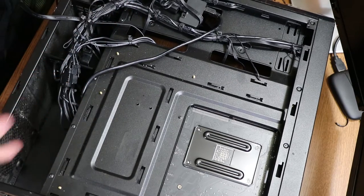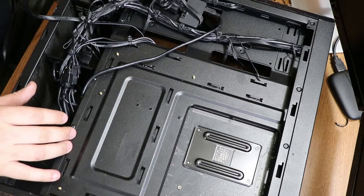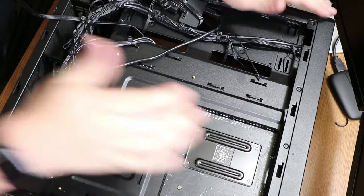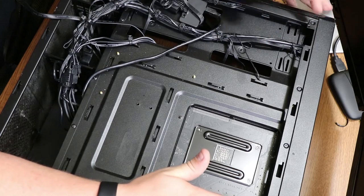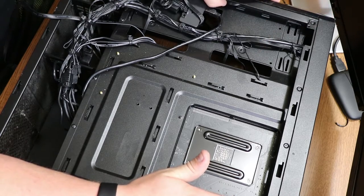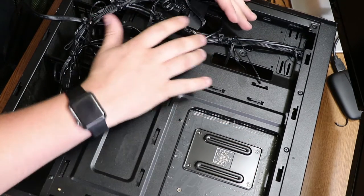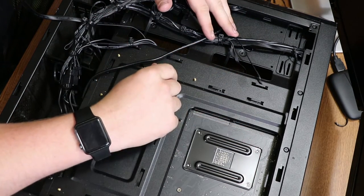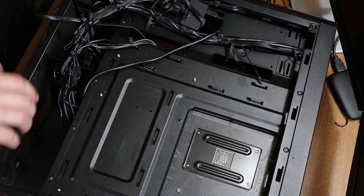Alright guys, I am back. I got it cleaned up for the most part. I'm pretty much as happy as I'm gonna get. The case is sufficient, the wiring job's sufficient enough for what it is. Got everything put down. It's kind of hard to see over in this area. My camera setup obviously isn't the best, but it's what I have to work with. So you can't really see much.